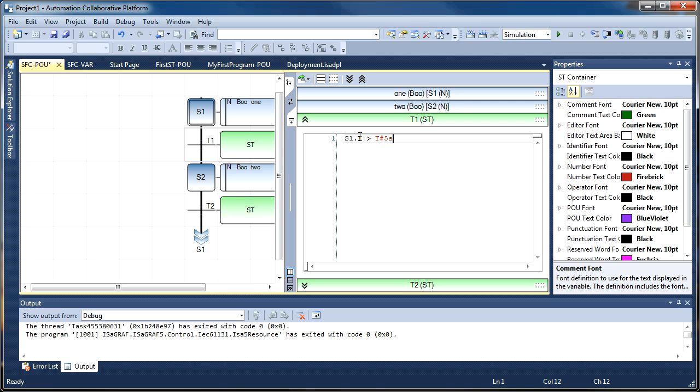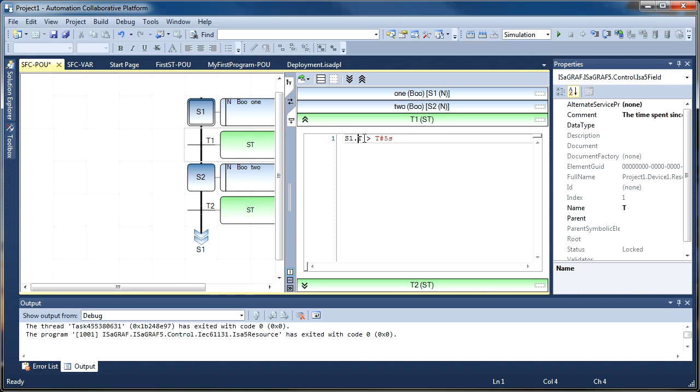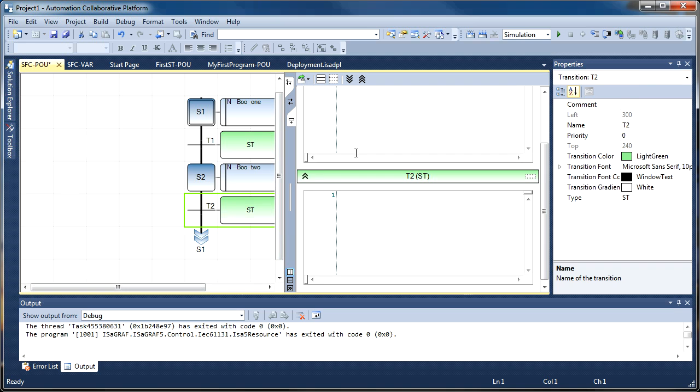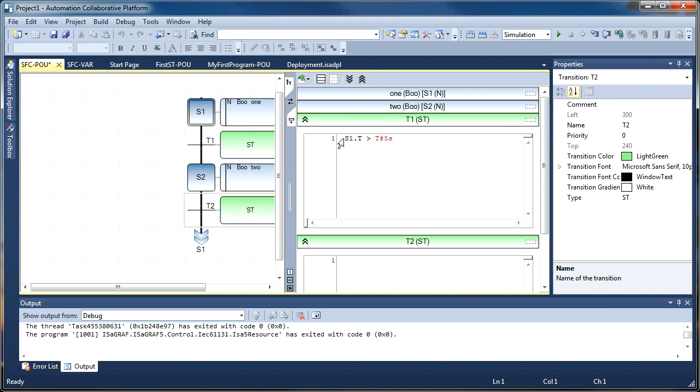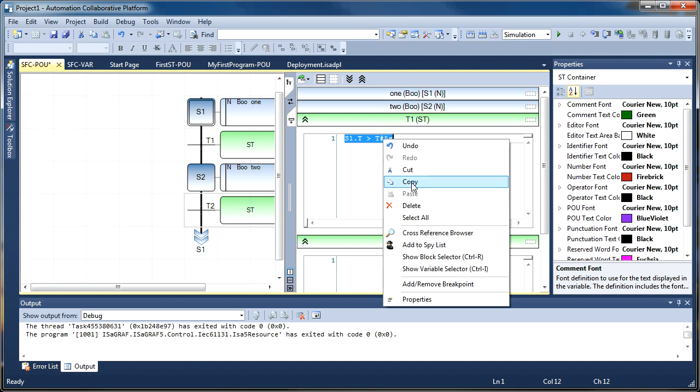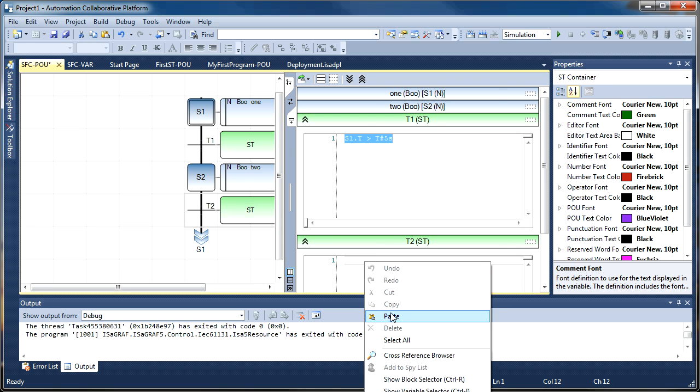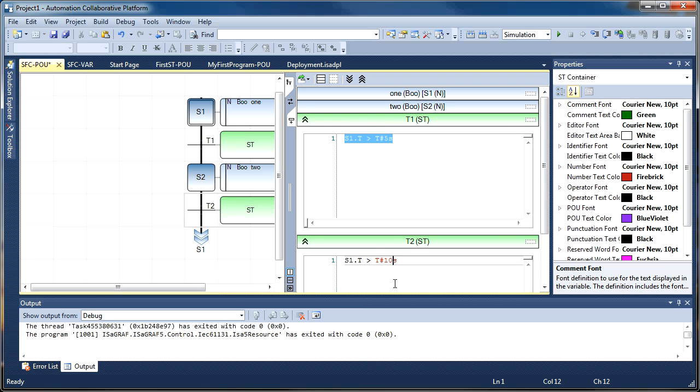So what this is going to do is say this transition here is true, because when this timing bit goes greater than 5 seconds, we get a true, so it moves to the second step. Okay, so that's what this is doing. This is saying when the step has been running for a time greater than 5 seconds, move to the second step. I'm just going to double click down here and copy this and change it to being step 2. So we'll paste this, and we might make this one 10 seconds. So this is going to stay in one step for 5 and then the next step for 10.